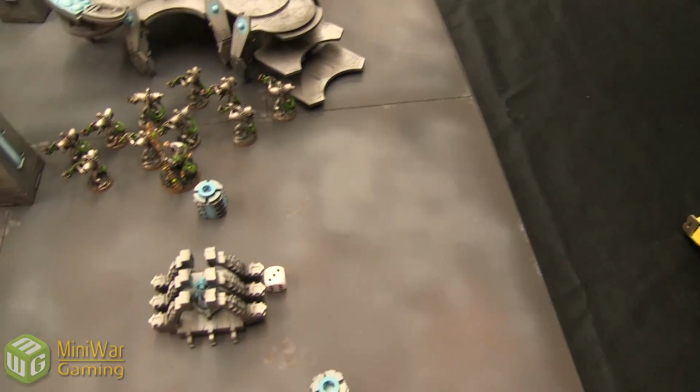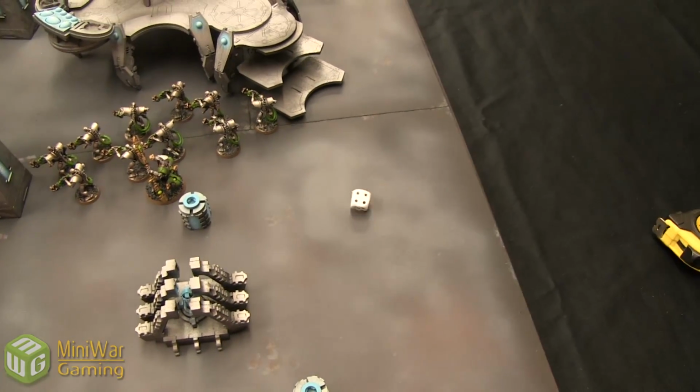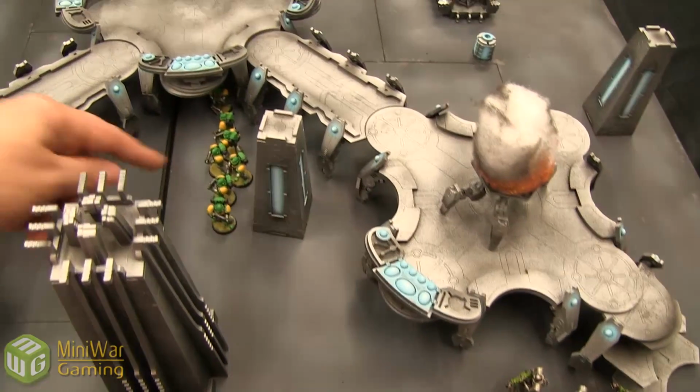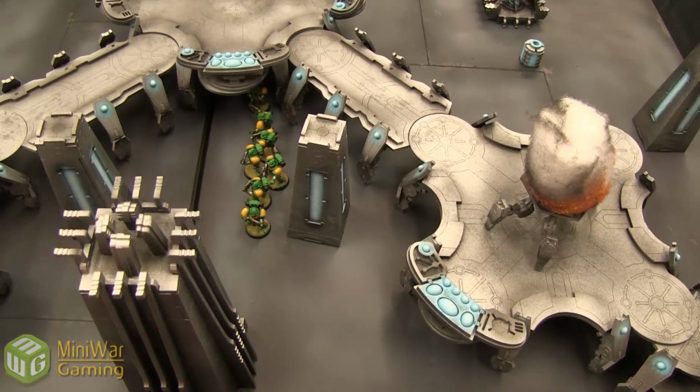Start the lance. He hits, wounds on a two. It's a wound. Four up cover. It's good. Sorry, my bad. There's no cover on that guy out front, so he just dies.